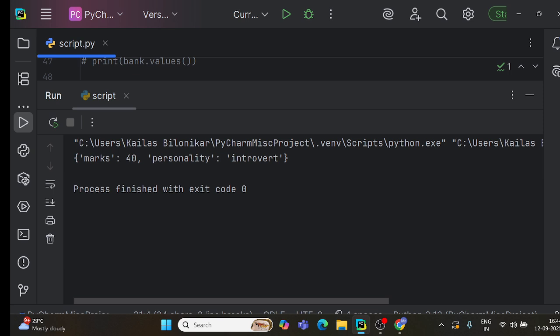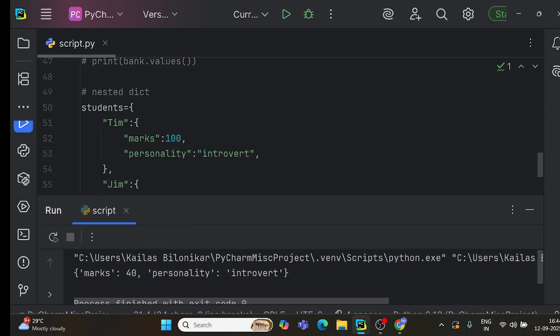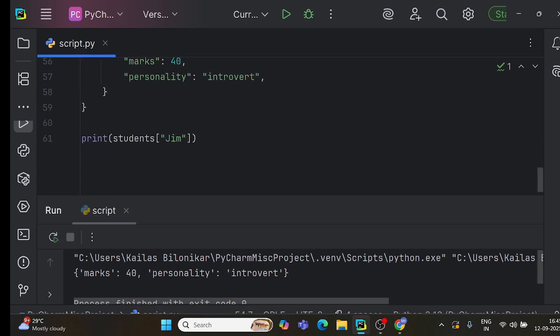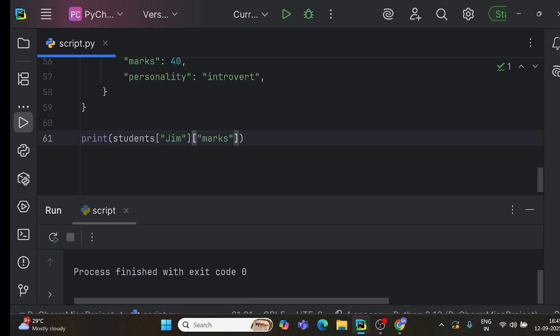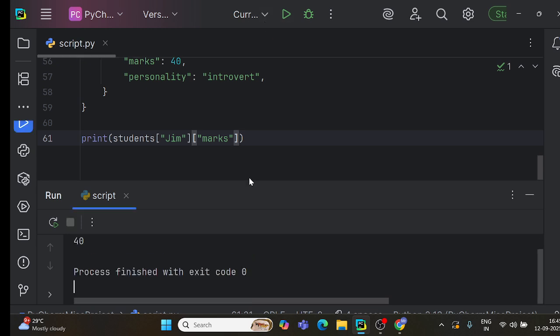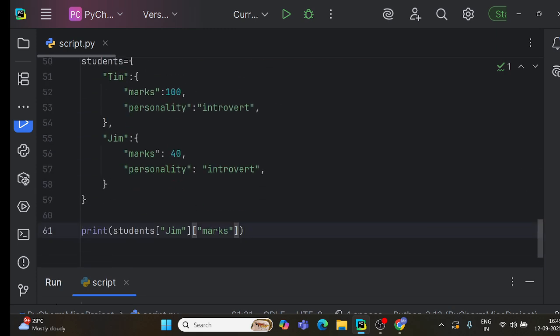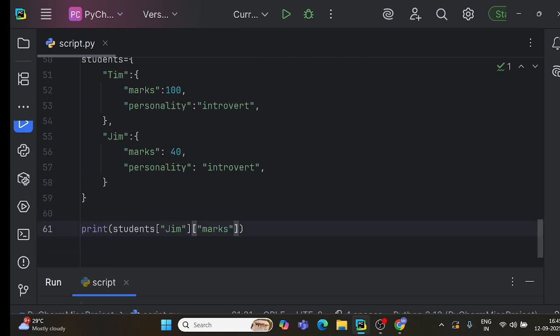Can you see marks 40, personality introvert? So this value is printed, but this value is in itself a dictionary. So how can we access it? We can use the subscript operator, and let's say if we want to access marks, what will be the answer? It would be 40, because students Jim marks.